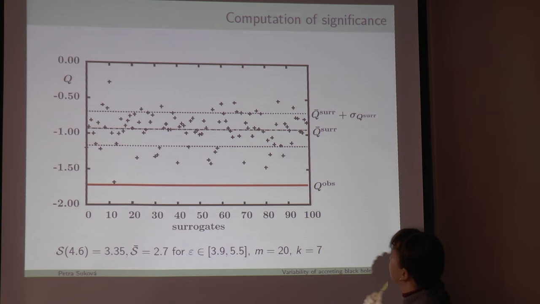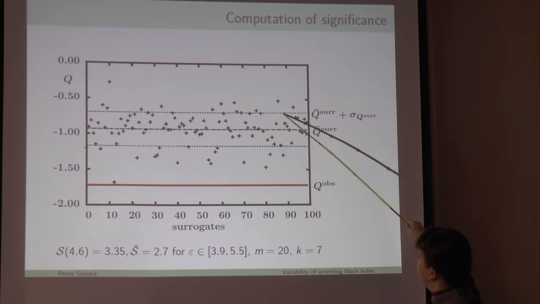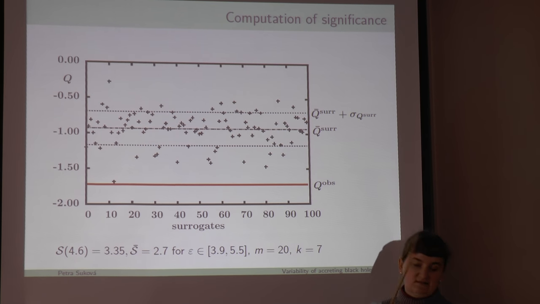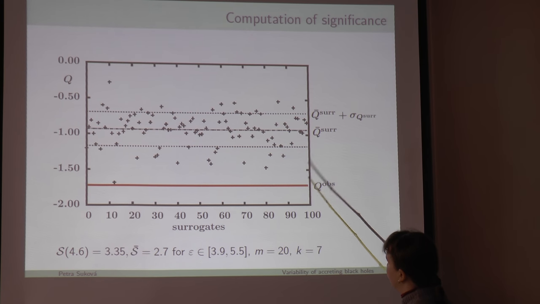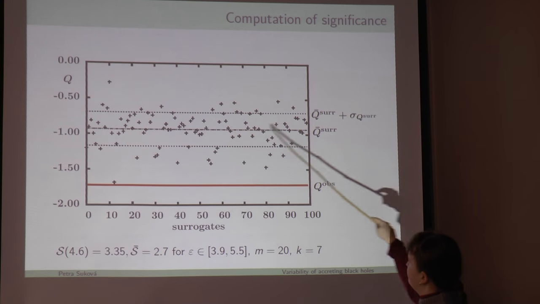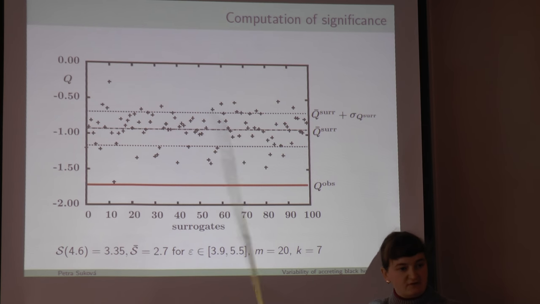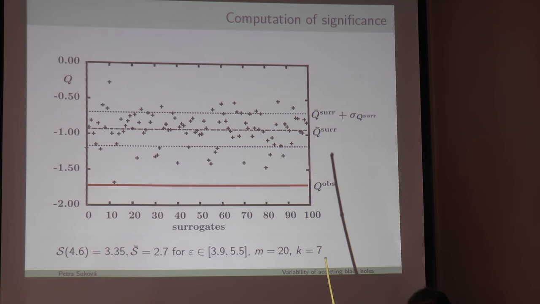And so here is only an example of how we compute this NLD indicator. This is the value obtained for the original data series. The crosses are values for the surrogate data. This is the average value for the surrogate data, and this is the standard deviation of this set. What is Q? Q is the logarithm of the entropy, the logarithm of K2. Then we take as the significance the difference between the observed value and the average, measured in units of the standard deviation of this set, and we repeat it for different epsilon and average, and we obtain the NLD indicator at the end.